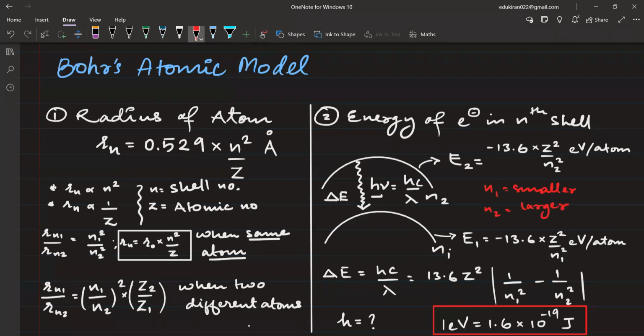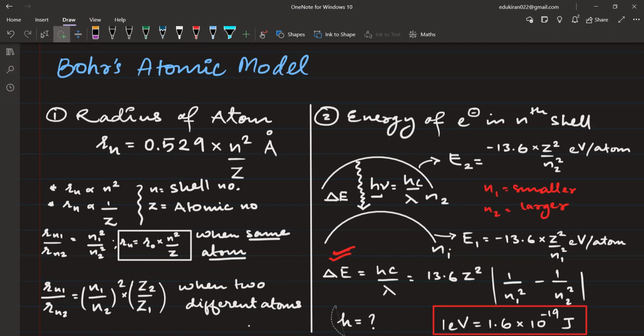Okay, now you don't have to worry whether the electron is absorbing some light or emitting some light. Use this formula, you will get the change in energy. Okay, you will get the change in energy for both of those things, either it is absorbing some radiation or it is emitting some radiation. If they ask you what is the wavelength of emitted radiation, you have to use this. If they ask you what is the wavelength of absorbed radiation, you have to use this.